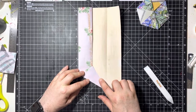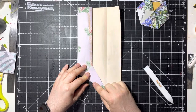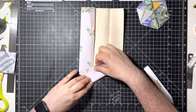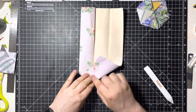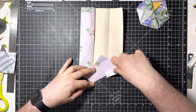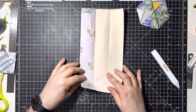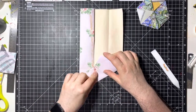Then what you need to do is — you see this line that we have here that was the middle line — now because of the way we've folded it, it's come up here. So this line is where you're going to fold this bit, so this is going to fold up. You're going to create a point here and the other edge of it is going to meet in the middle, and then you're just going to put a line in across there. That was the side you folded in; you opened it out so you could fold this bit in and meet that corner, and now you're going to fold this bit up.